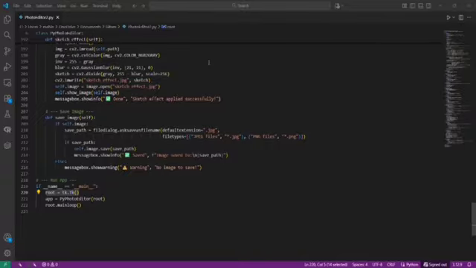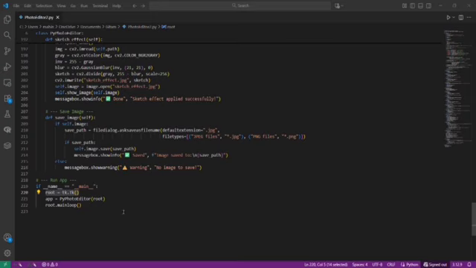The save_image function opens a file dialog using filedialog.asksaveasfilename and saves the current image. You can save the image in any format, which is .png or .jpg. And then when the image is saved, a dialog box appears, and it tells you that the image has been saved.